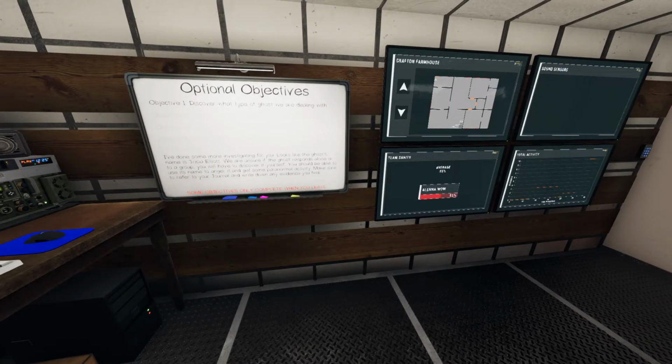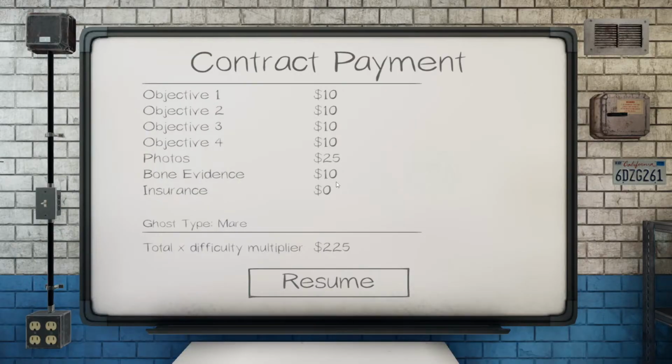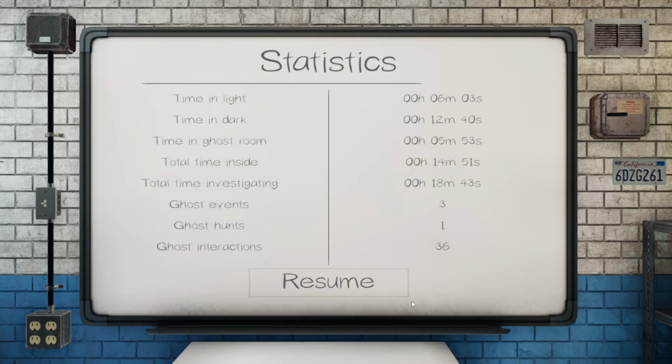Don't know about this one. Not 100%. Because this ghost was weird. It was moving all about. Welcome back. My impression is that if you do have a ghost that's moving all about like that, it's more likely to be a mare, because the mare will actually flee the bright rooms. So, I don't know.